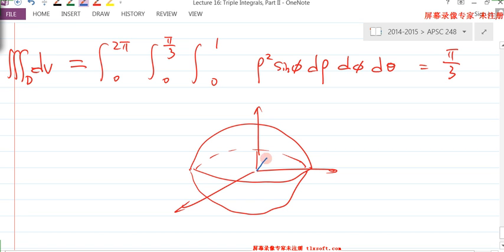I will create a line segment, and then I'm going to create a half circle, basically sweeping this line from 0 to pi. And the last step is to rotate this half circle by 2 pi. Now think again. If the first step is to sweep the line from 0 to 2 pi, we actually create a what?